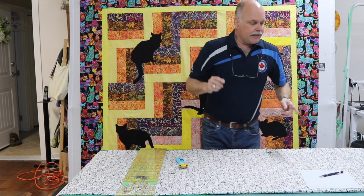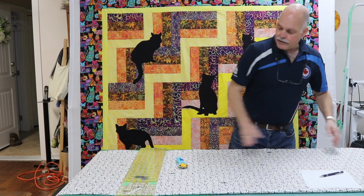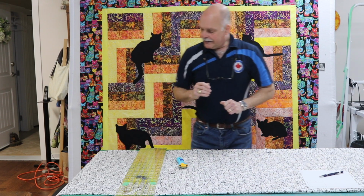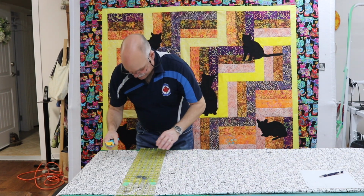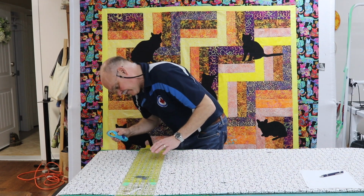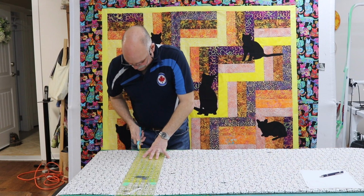I already marked it using a marker that, when you write on the material, after you iron it and move it around, it disappears, which is cool. So I already marked my 72 inch mark. It's right here. And should be ready to cut. Okay, let's do it. Let the cutting begin. Yep. Okay. Everything lines up.